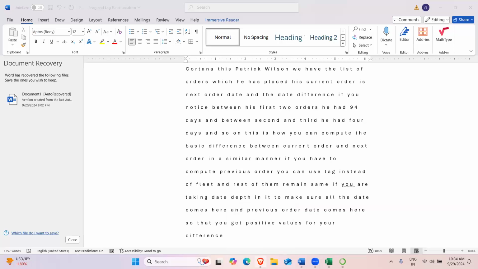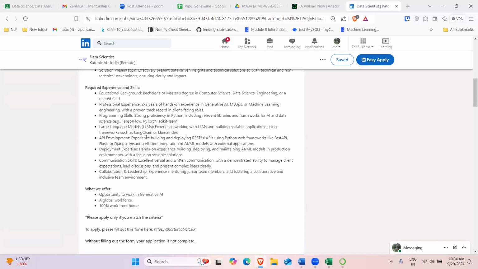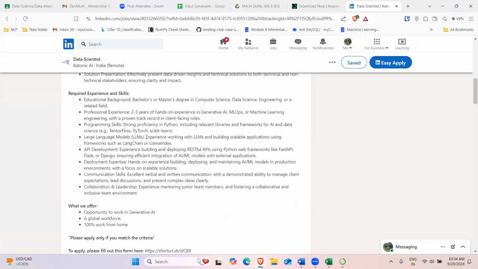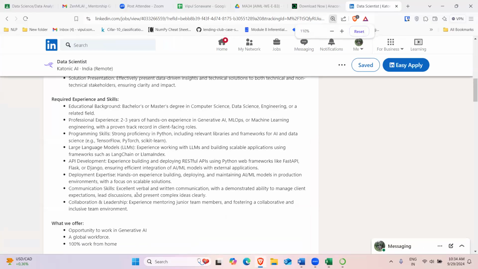The thing that we have discussed, the recent trends that you should be aware about. Let us see some job descriptions, and let us see what are the different things that you guys should be aware about. So the very first thing, you should know the generative AI terms, MLOps that I have discussed, machine learning, which fortunately you guys have in this course.